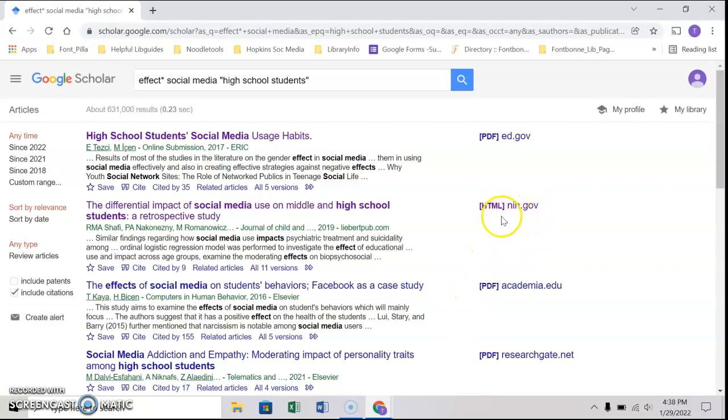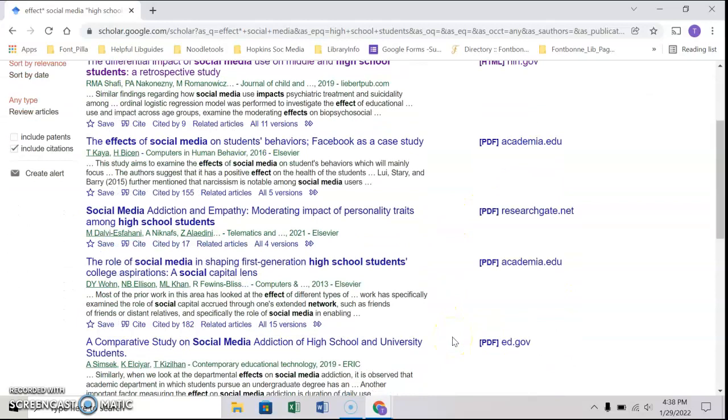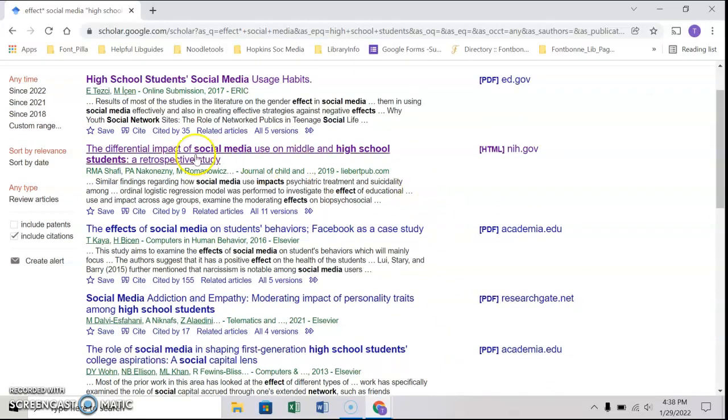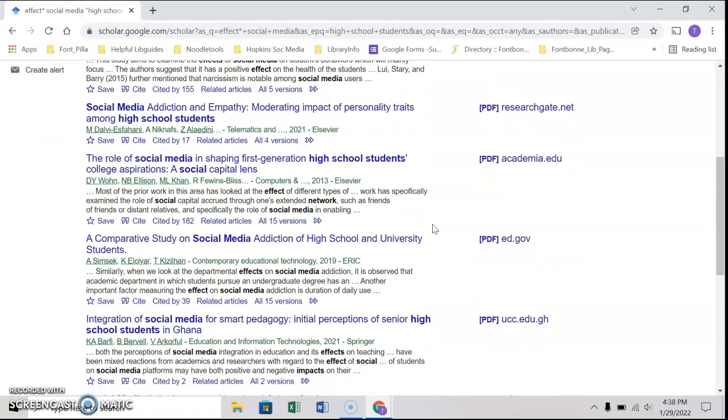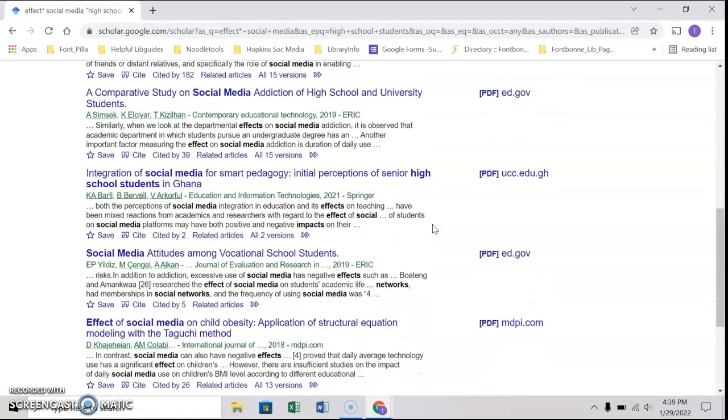So this one is from the National Institute of Health, government agency, again reputable sources, and I'm looking at the title, The Differential Impact of Social Media Use on Middle and High School Students. Now, it's a study, so it's a little bit more text heavy, but it's very targeted, which is terrific, which is what we need and what we want.